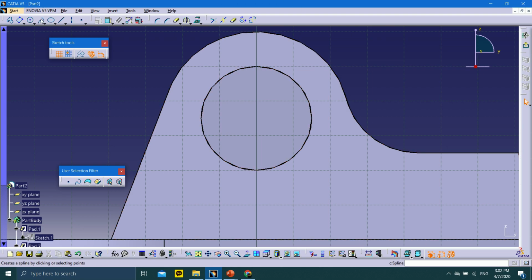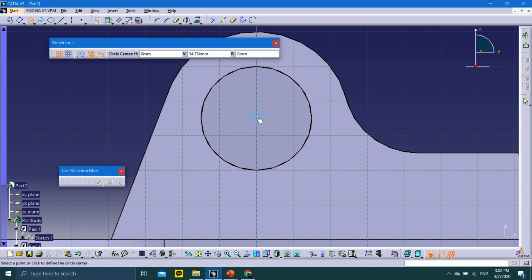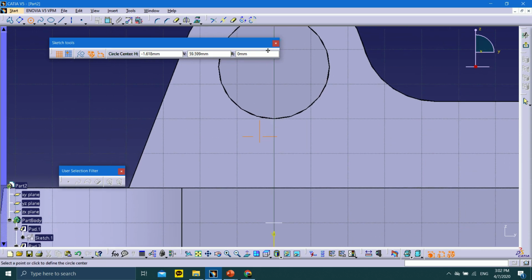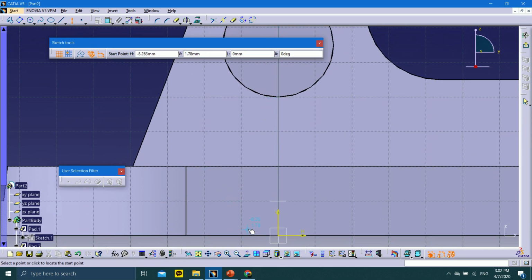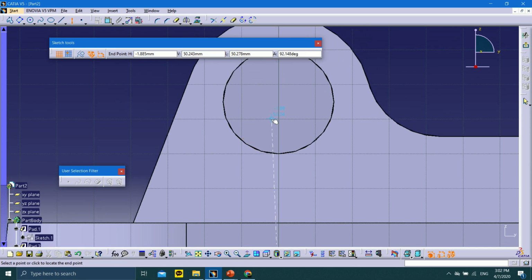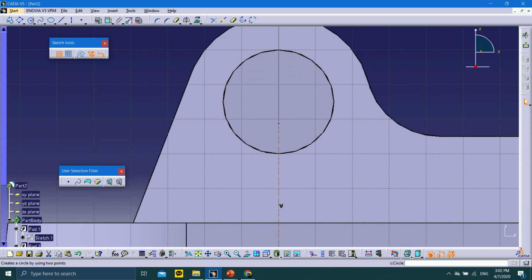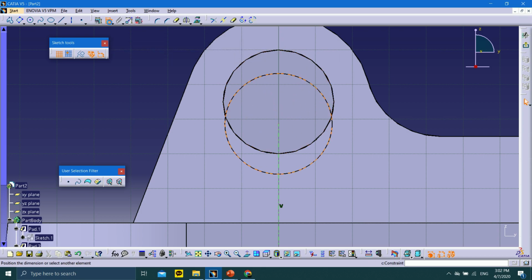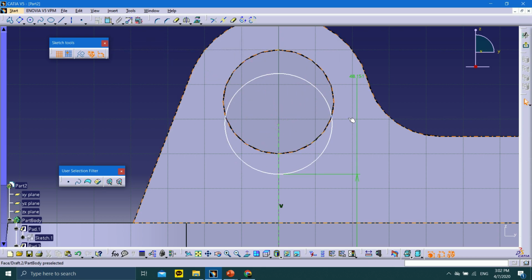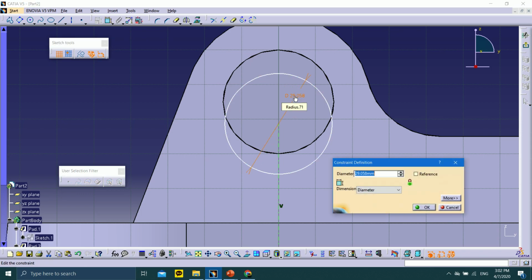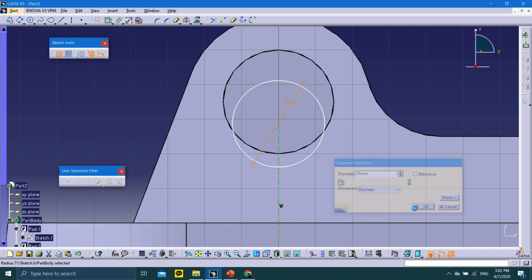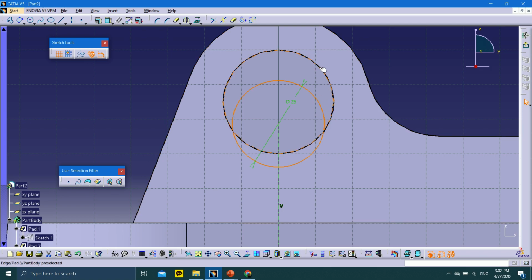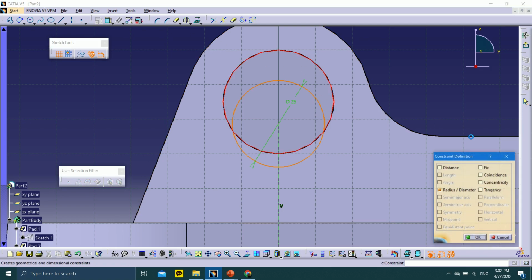I like drawing axis in here. Oh, become like that. 25 diameter, and this one should be concentricity.